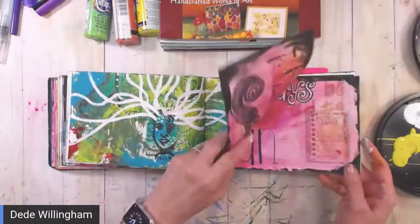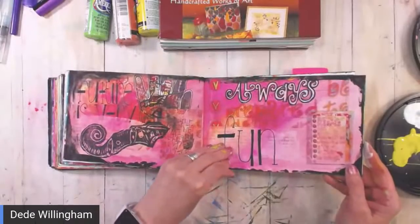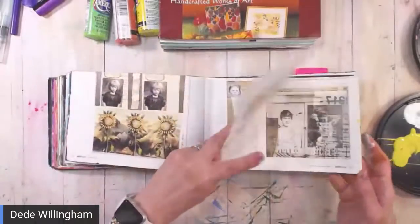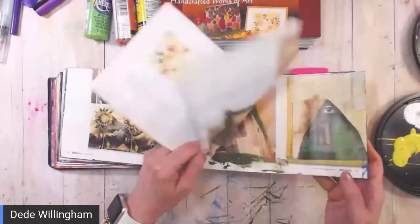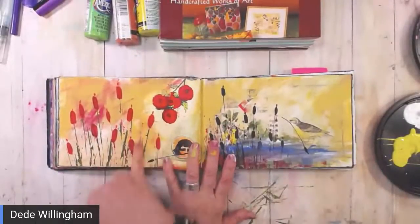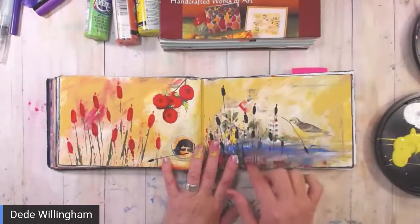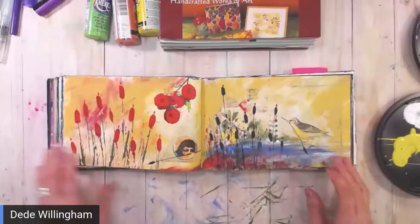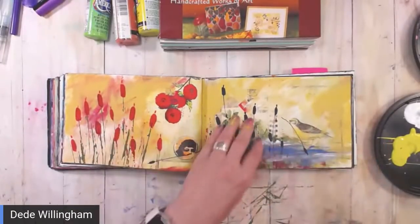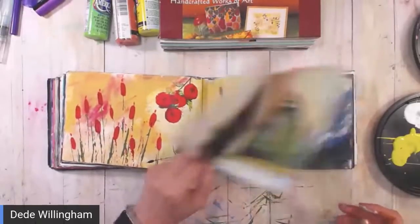Look, here's another one. We did some lettering. I'm trying to get to some pages that are done here. There's another one, and these are all just hand-painted little cattails in there. I put one in the little bird's mouth. So use whatever's there and just let it inspire you, whatever is on the page.